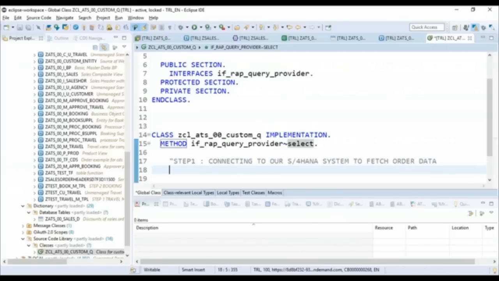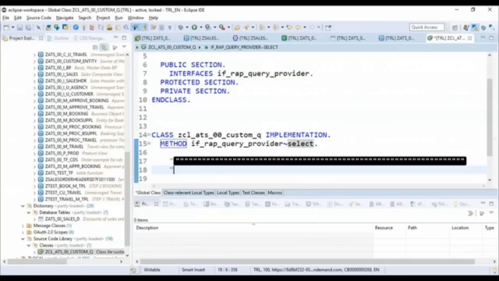Now, there is a very dangerous thing in this step. Imagine your S4 HANA system has a billion sales orders. Will it ever load if I simply call the API of S4 and say, give me all orders? Never. So what do we do in OData in UI5 to avoid loading all records at one go? We have to implement pagination. Exactly, we have to do chunk by chunk, so that also is required in this piece of code.